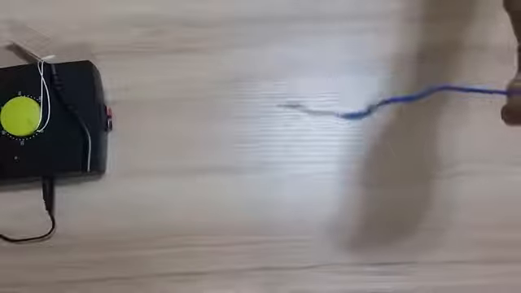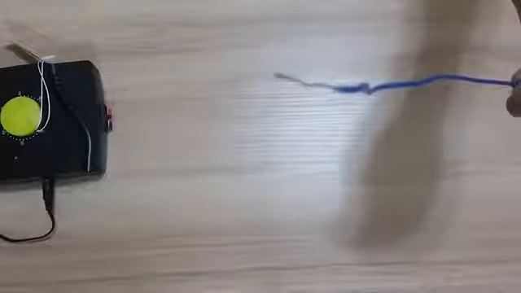This is a quick demonstration of the basic loop setup and wire twisting process for FunAce's in-ground pet fence. As you can see here for the demonstration, I've already pre-stripped the wire.